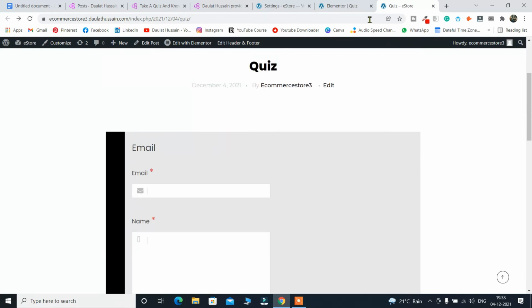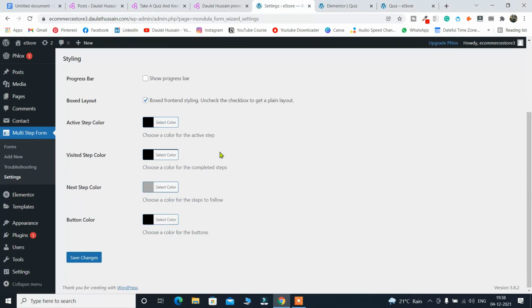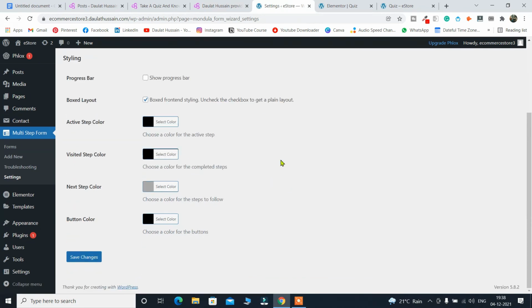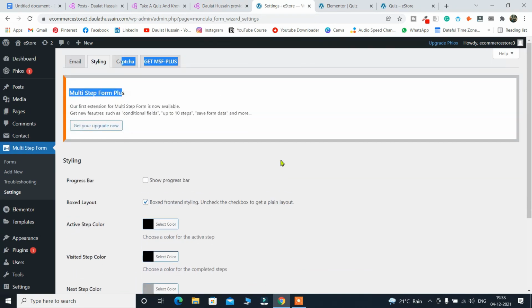So you have full control over this quiz form. So just play around. There are a lot of options out there. And this is how you can create a multi-step form or a quiz form in your WordPress website. And this is one of the best plugins, and it's very light. It won't make your website slow. I'm also using it on my own website, so I just want you to give it a try, test around it, play around with this plugin, and it will help you to save a couple of bucks.